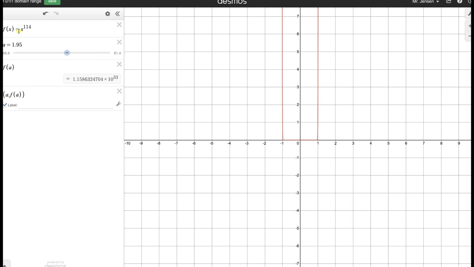If I have an even degree power function, the only thing that could change that end behavior is if I do a vertical reflection of this. So if I make the leading coefficient negative. So if I make the leading coefficient -1 instead of +1, it flips it upside down. And now the end behavior is from Q3 to Q4 instead of 2 to 1.